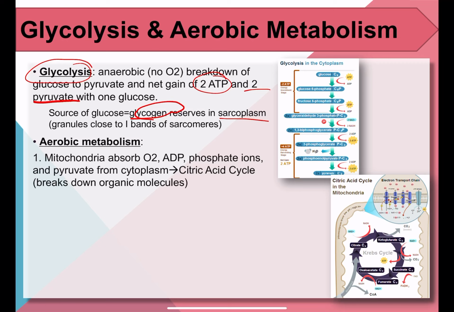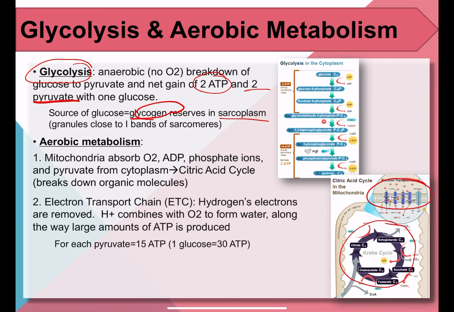All right. So pyruvate will then be converted to acetyl-CoA, which is the rest of the step going into the aerobic metabolism part of cellular respiration, which is your citric acid cycle and your electron transport chain. Okay, so the acetyl-CoA will go through the citric acid cycle right here, and it will pass electrons to your electron carriers, NAD and FAD, all that stuff. Then NADH and FADH2 go on to your electron transport chain within the inner membrane of the mitochondria.